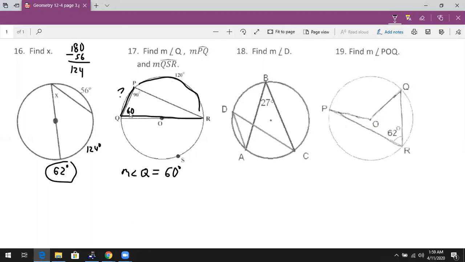Well, you can find that two ways. You can use this triangle to realize that this is 30 and then double 30 to get arc PQ. Or you could have said from R to P to Q is a semicircle, of which we have 120 already, 180 minus 120. Either way, you get arc PQ's measure to be 60 degrees. So there's a couple ways we can go about looking at that.